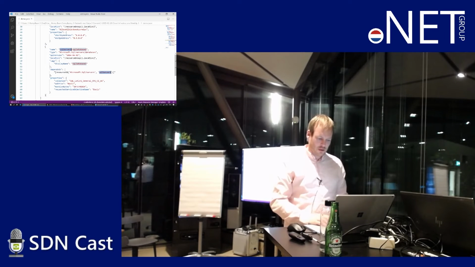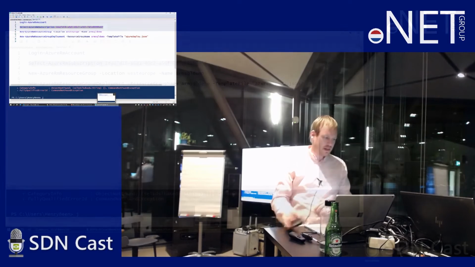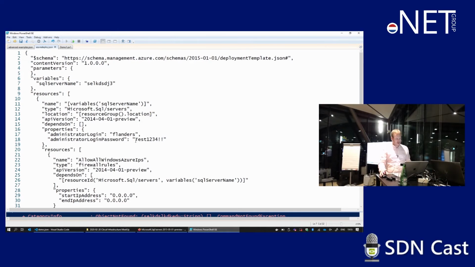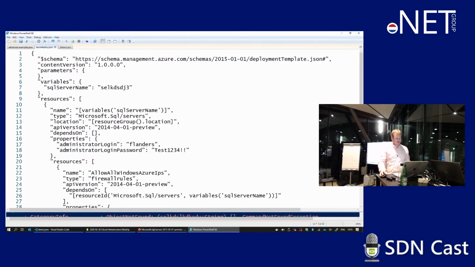Next to this thing that I quickly drew up, I already prepared a very simple other ARM template that I wanted to show you. So before we start, if there are people with a photographic memory, or a memory that's good enough to remember this, do not worry. I will remove this later on. So I've created an ARM template, and it doesn't take any parameters. It has one variable, which is the name of a SQL server I wanted to create. So just before we started, I made sure this name was unique, but let's make very sure.